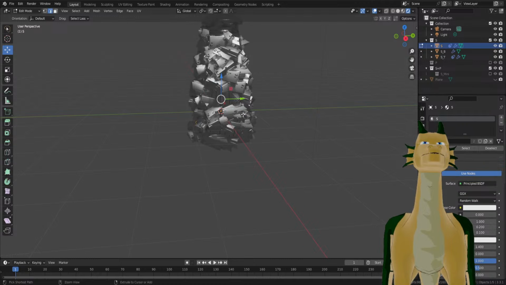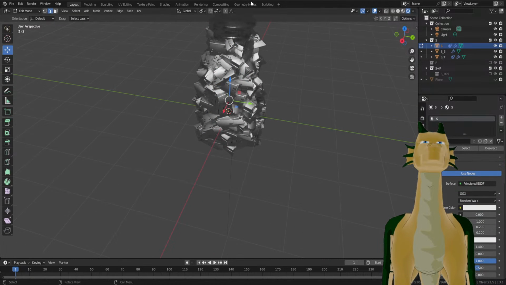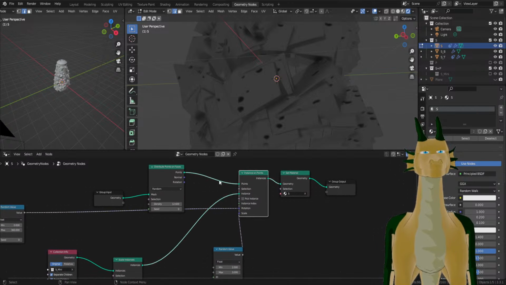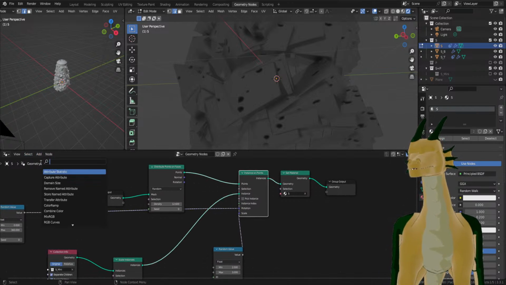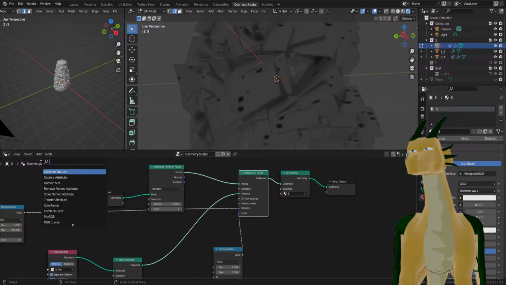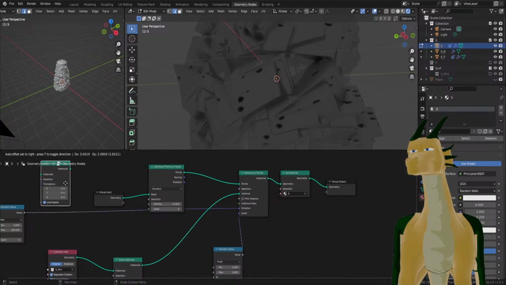Wait, oh, I have another idea. I know, it's like a displacement for instances. Translate instances might work.